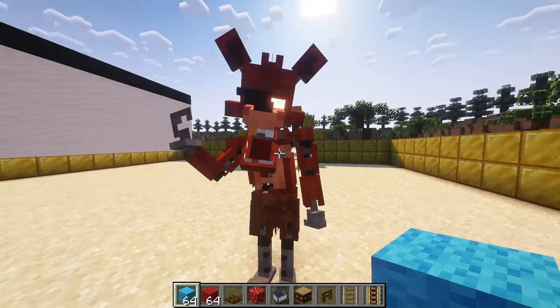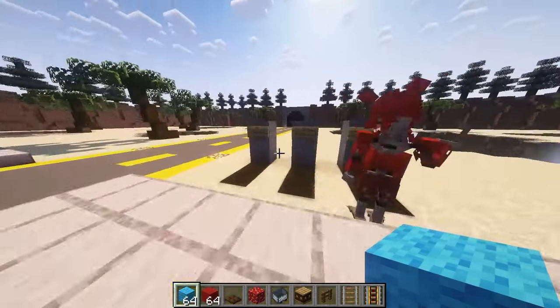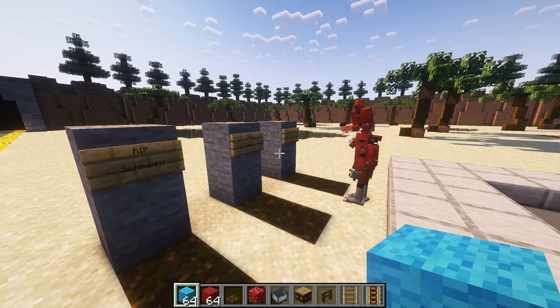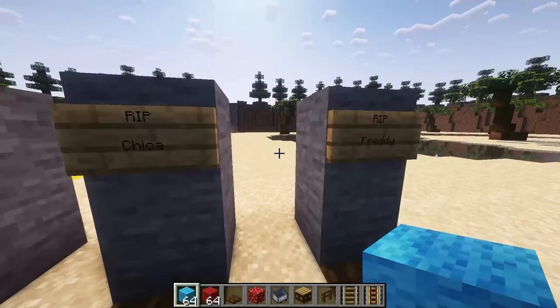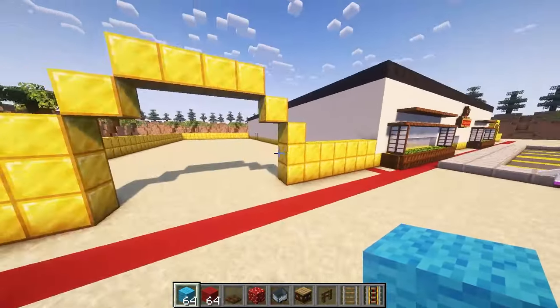I'm here. Let me build a grave for Freddy real quick. Ooh. Are you building the grave? Oh, no. We have a graveyard. Wait, this is for all the people we've banned. Schmelpy, Chica, and Freddy. Oh, no. I didn't think about this.